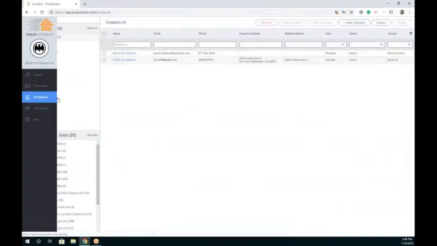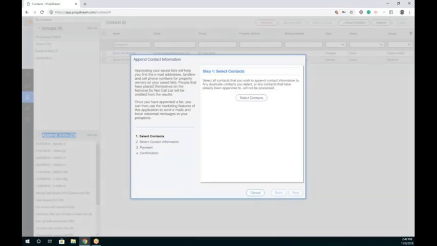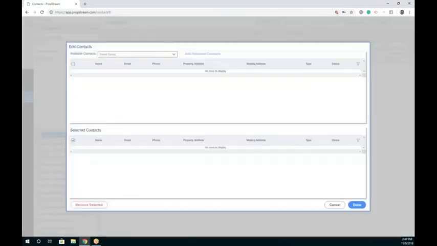Contacts is where I'll be able to take the groups that I've saved in properties and collect contact information. In contacts, the skip tracing feature is here on the left side called Append Jobs. All you'll have to do is hit Add New. Step 1, choose your group.